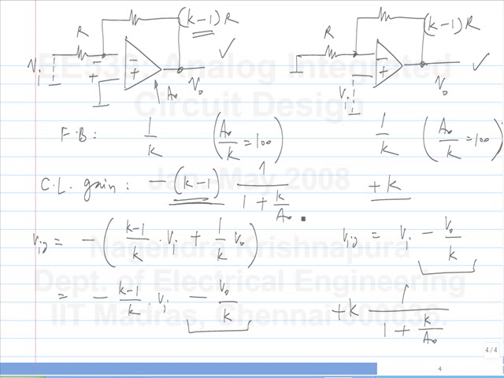So, and again this is true of AC as well. If you go to higher frequencies, all of these will become functions of frequency, okay, and these don't have to be resistors, they can be impedances. But if you use the same feedback impedance and same impedance from the negative input, in both cases the loop gain will be the same, okay. So, the transfer functions will have similar multiplying factors, okay. Any questions?